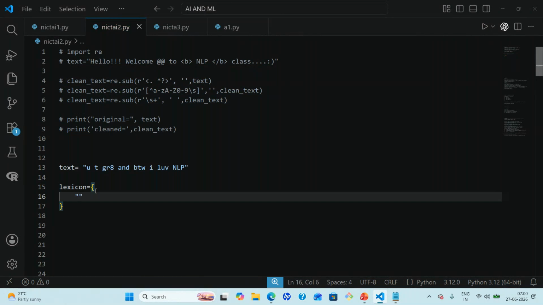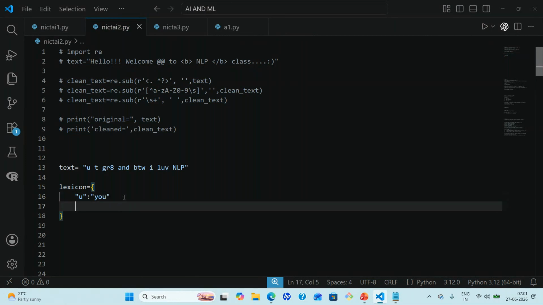Because I'm not using any pre-trained model or library, I'm just writing it manually here. "u" means this will be considered as "you". This is the key and this is the value.